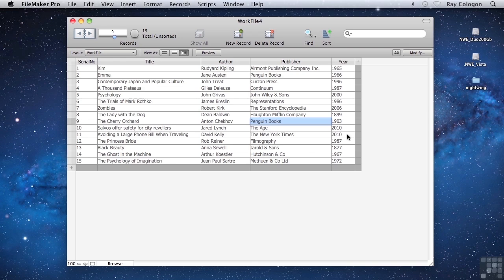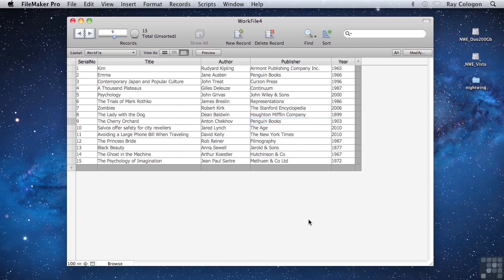At this point, the seeming simplicity of a flat file database starts to look like more of a liability than an asset. A way to solve a number of problems of this kind is to separate the data into two tables. The table we already have here has its main focus on books. Each record contains information about a different book. If we create a separate table that lists all the publishers, we can then store the information about each publisher only once in the list of publishers and just link each book record to the corresponding publisher record. A file that has two or more tables linked or related in this way is called a relational database, and while it's a fairly simple trick, it can solve a lot of problems.